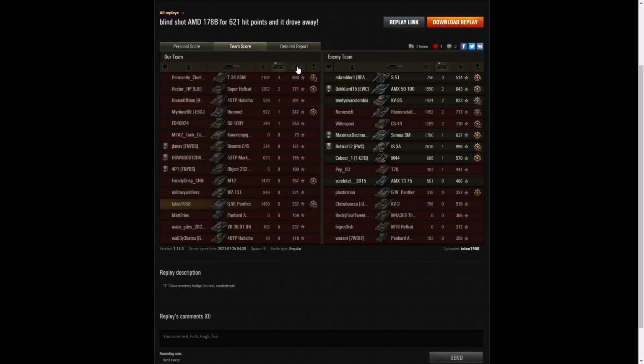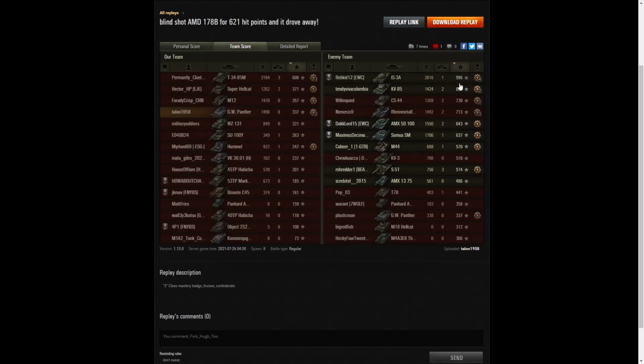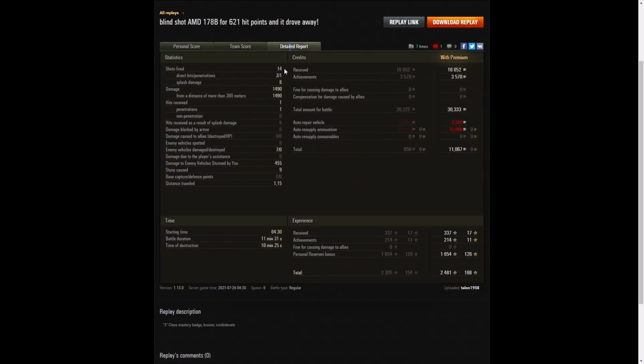When it came to base XP, it's the enemy team who do the best. The IS-3A got the tops with 996, then came the KV-85 with 823, and finally the CS-44 got 730. Talon got 337 from that game. He fired 14 rounds in the game, got 3 direct hits, 1 penetration, 8 splash, and damage of 1,490 hit points in total on a premium account. And it's not going to be premium for very long, although he does have some time still to run, because of course we're not going to be buying premium anymore as Arty, simply in protest at Wargaming's changes to Arty.